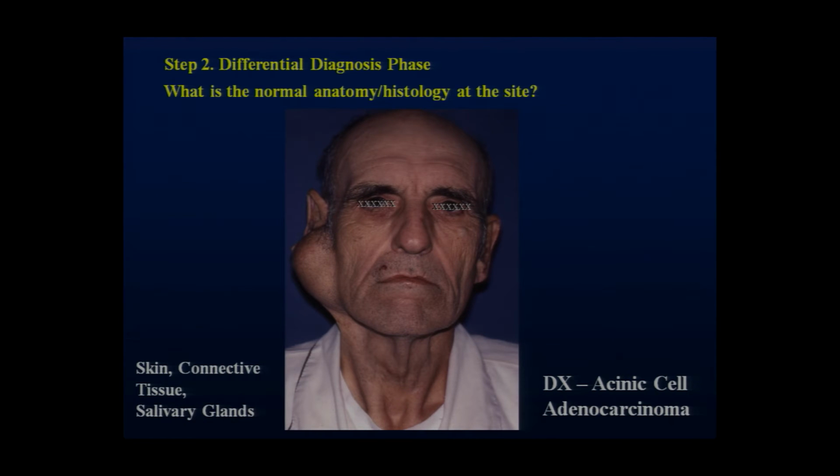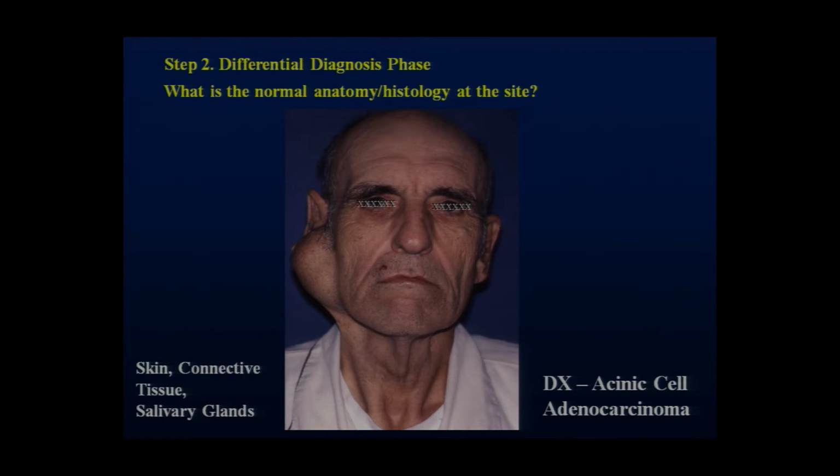What's normally under the skin there? There's fibrous connective tissue. So why can't this be a big fibroma or a malignant fibrosarcoma? Okay? There's muscle there. Why can't this be a rhabdomyoma or a rhabdomyosarcoma? There's nerves there. Why can't this be a schwannoma or a neurosarcoma, for example? All right? There's blood vessels there. Why can't this be a hemangioma or an angiosarcoma? Right? That's the art of differential diagnosis.